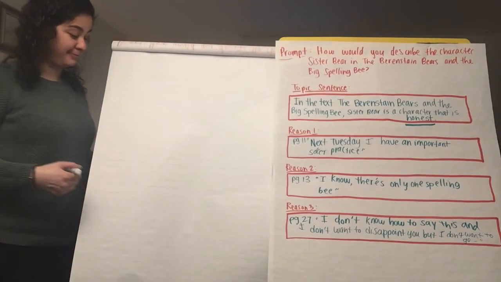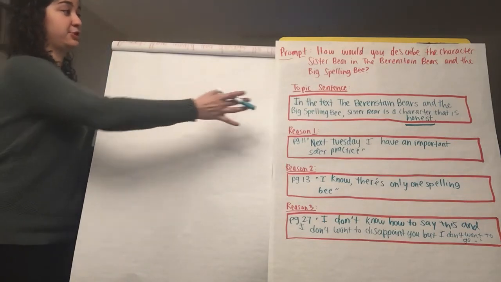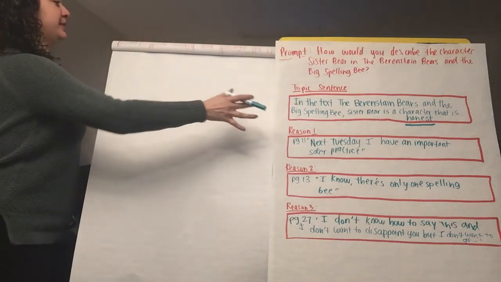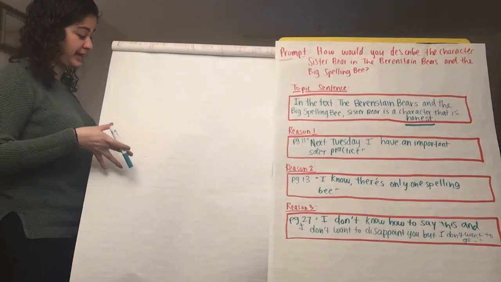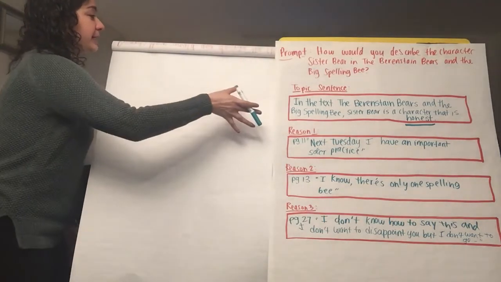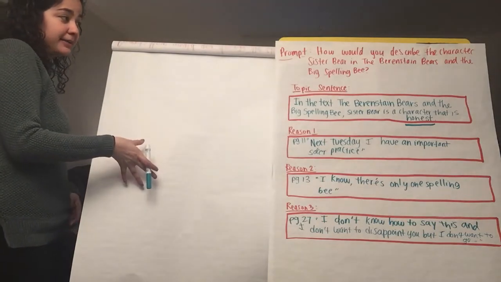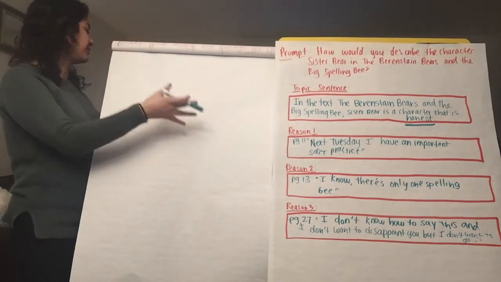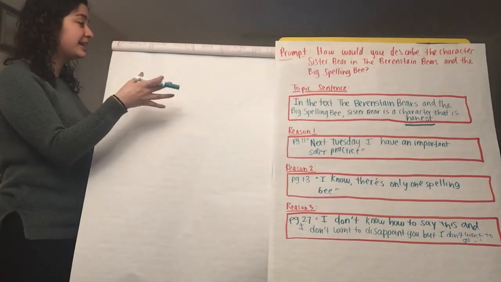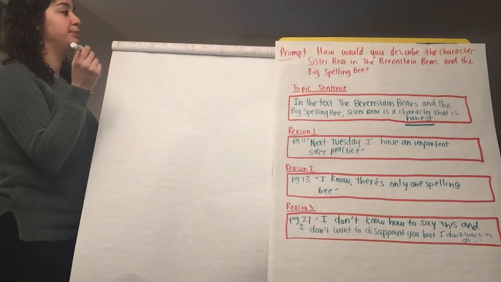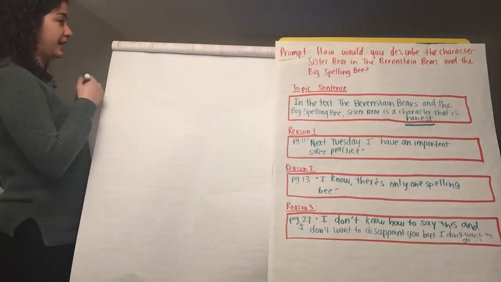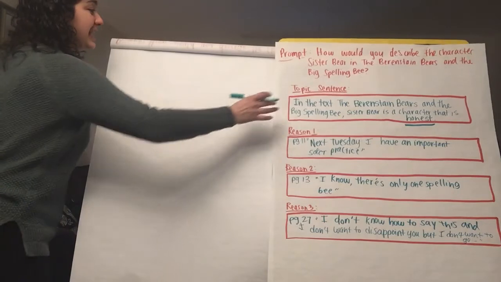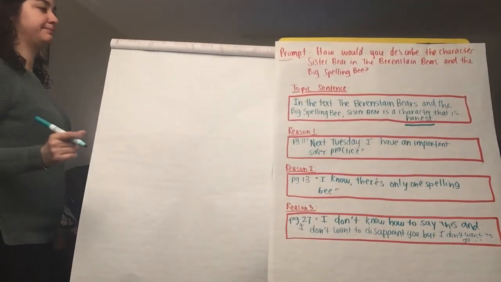Okay, and we are back. I'm over here in the corner so you can see me just a little bit, but I want to make sure you can see my plan as I do my writing. So, we need our plan because we know that our plan is going to drive our writing forward. Now, we are going to stretch out our reasons in our plan, and when we start our writing, we're going to take our topic sentence right from our plan because that is telling the reader exactly what you believe. So we are describing the character Sister Bear. You chose the word that you felt described Sister Bear the most. You wrote it in your plan, and we're going to take all of that and put it right in our writing. Go ahead and do that now.